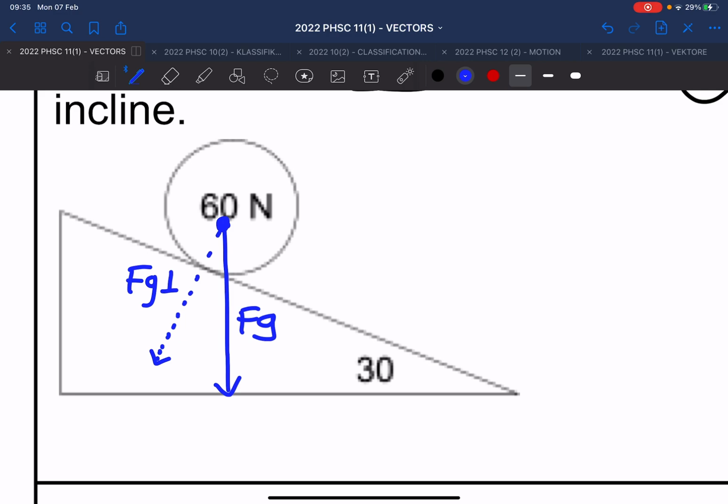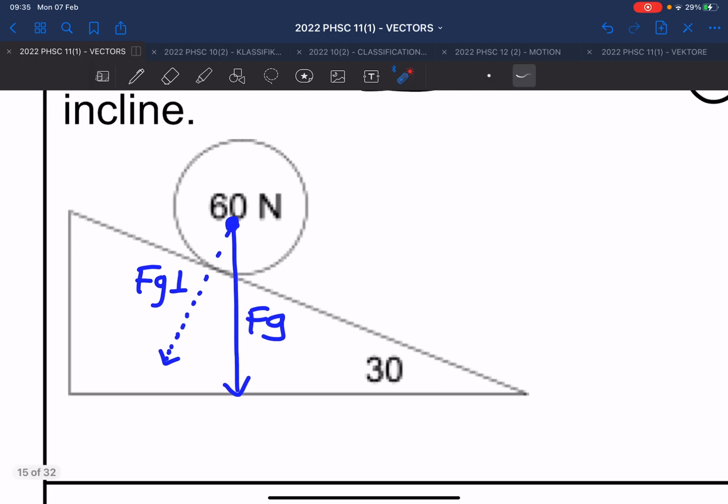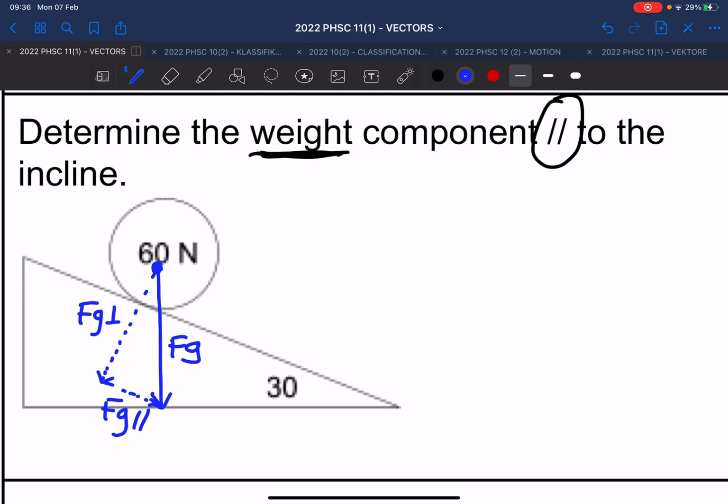Then you take your ruler and put it on the inclined plane like that, and then you take it down and you draw in there. That is called Fg parallel because it's parallel to the inclined plane. Okay, so this is quite important to me that you get this drawing right. So I'm going to come around and check each of your drawings. While we are busy with that, I want you on your own to calculate the component parallel to the incline.